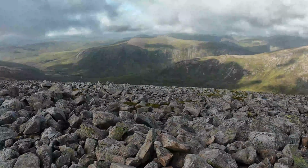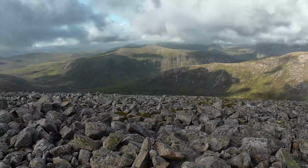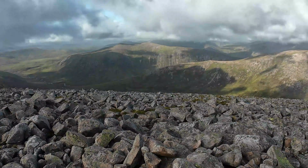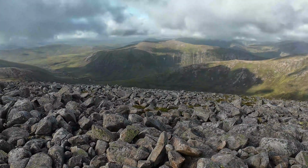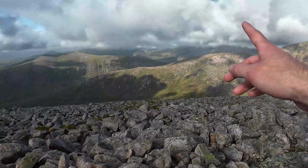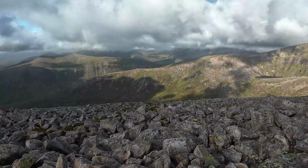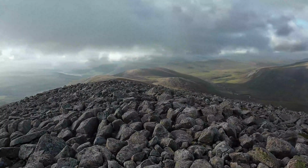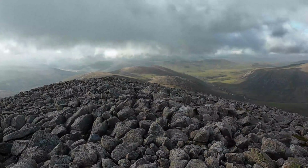That's Carnarvon there, I've mentioned that, that was part of the original plan, you could say, but like I said, as long as I got these 4 done I was happy. I think that's looking into Braeriach. Ben Vrottan will be over there as well. And then I think Glenshee will be in this direction.